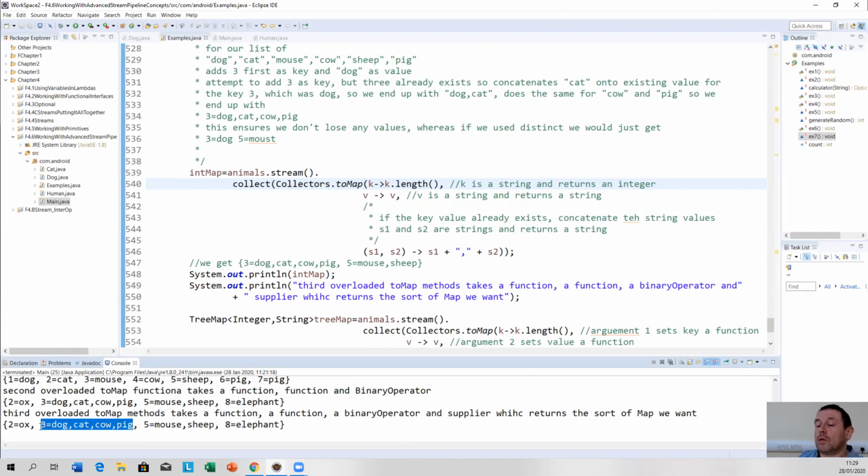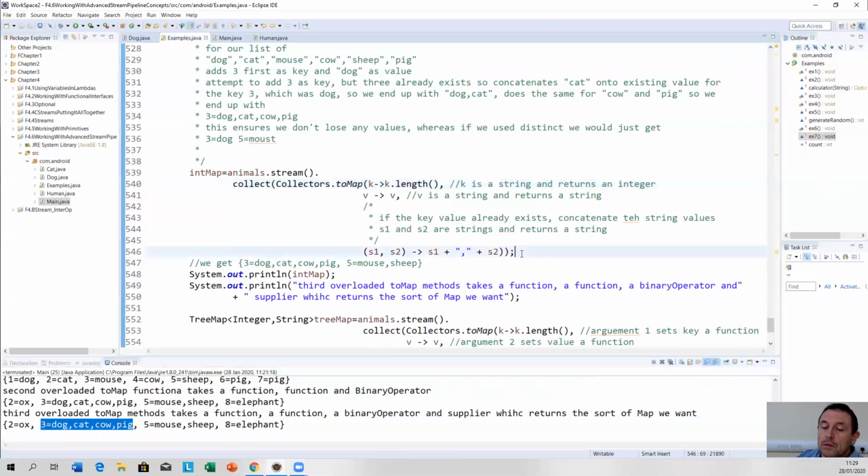Yes? Okay. The binary operator has to return something. Can you do anything you want to say? Like, could you remove the element? No, the binary operator takes 2 and returns. So it takes 2 integers. Yeah, it has to return something. Sorry, binary operator takes 2 objects and it returns an object. It doesn't have to be the same object. It has to return a string. Why does it have to return a string?